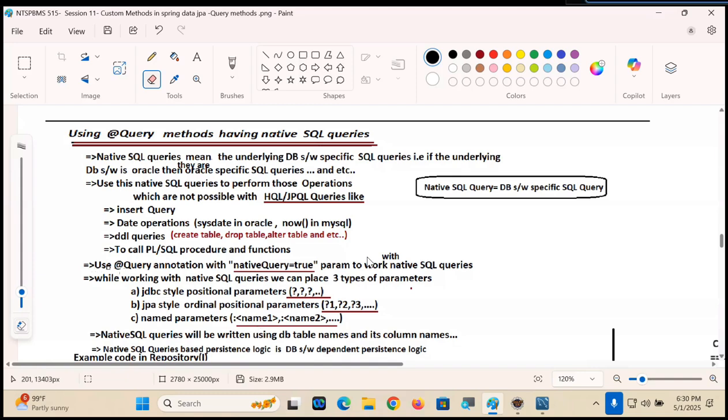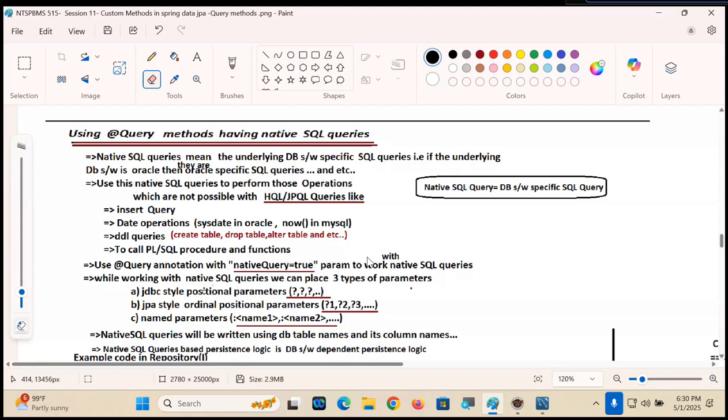Use @Query annotation. Use nativeQuery=true param to work with native SQL queries. In the regular Query annotation, you have to place what? nativeQuery=true value. Understanding my statement, boss?